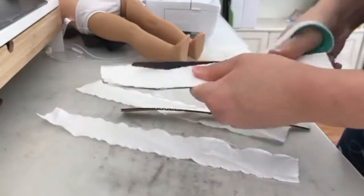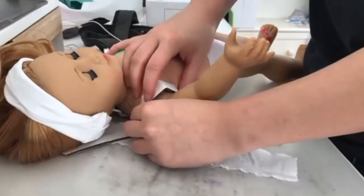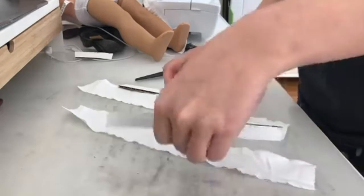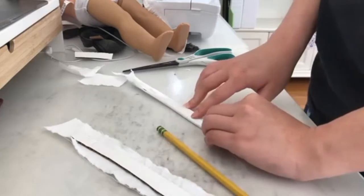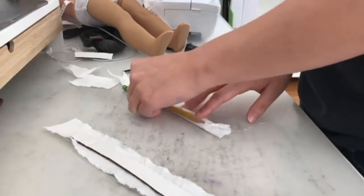Next step was to add straps. Obviously, this needs to be held up by something, so I decided that making straps would be the easiest, and it kind of looked like she had straps in the photo, so I was kind of inspired by that. I covered the pieces of cardboard with the matching fabric, and then I was ready to glue it on.